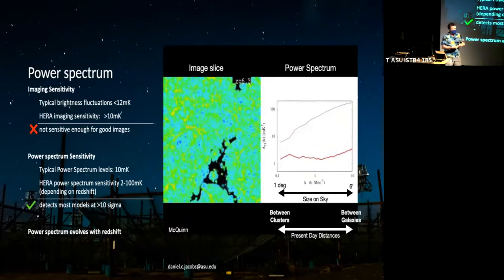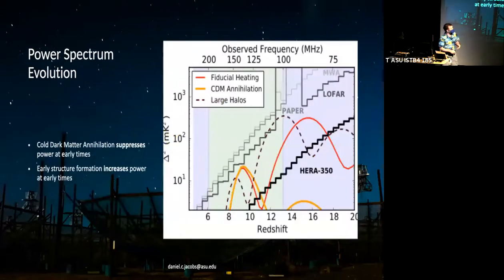So we have K modes, which are basically just size scales. And we also have redshifts. We have this two-dimensional space that we can look at for the kinds of measurements we might want to make. So I can, for example, pick a K mode on this plot and plot it versus redshift, just to see how different models might evolve as a function of redshift. Here's an example. Again, this is the same y-axis, the same measurement of power, but now I'm showing you versus redshift, for a few different models. You can see there are huge differences.